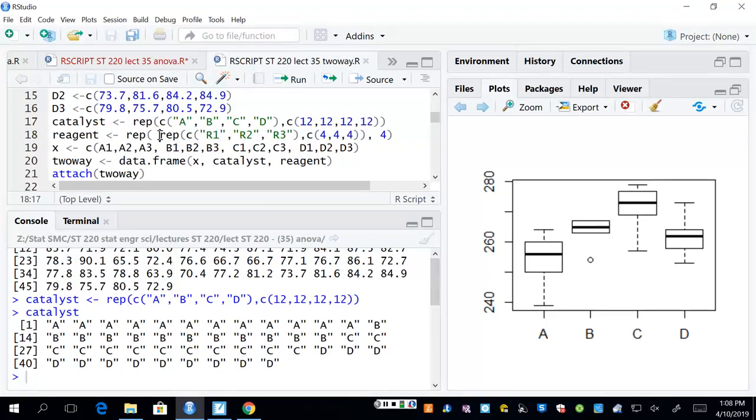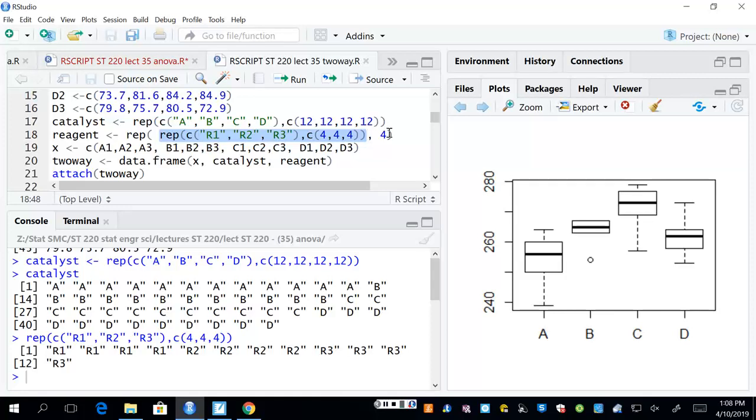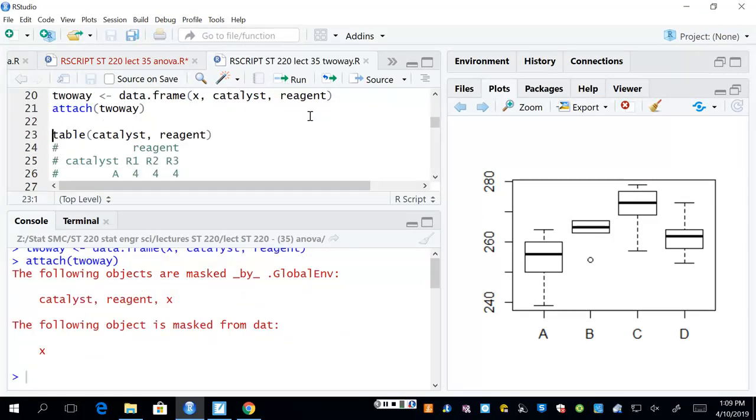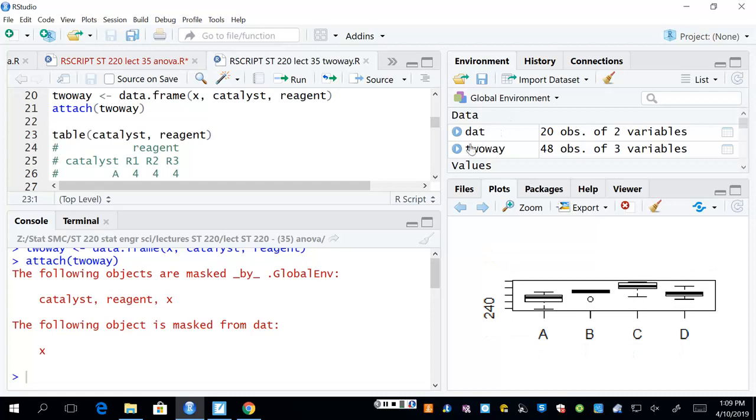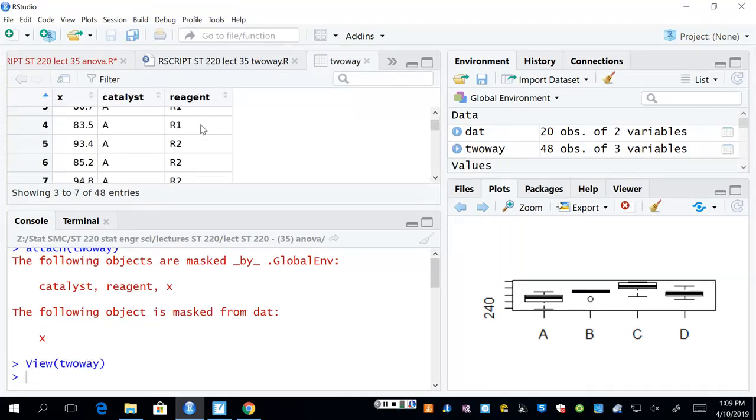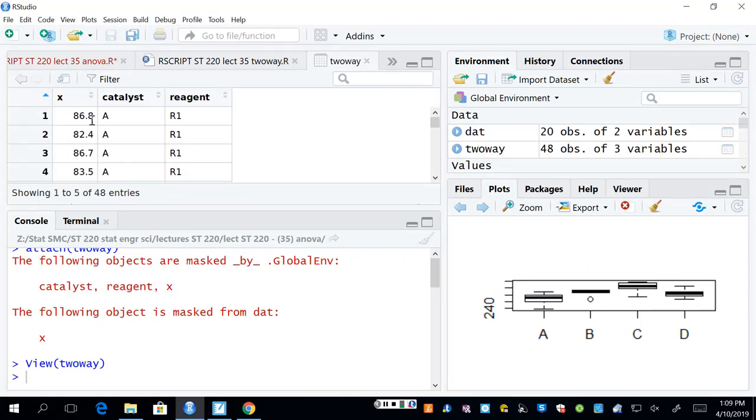So this part here sets up just 12 values. But then I need to do that for every catalyst. So I need to do it 4 times. So it's repeating, something repeating. In any case, I put all that's X. My two-way data has my X, my catalyst, and that. Right? I'm going to attach that up here in this environment, it shows these things. And so the two-way, if you click on it, it gives you a little spreadsheet picture up here. Right? So here's the X outcome, the yield, and then my 2 experimental settings.